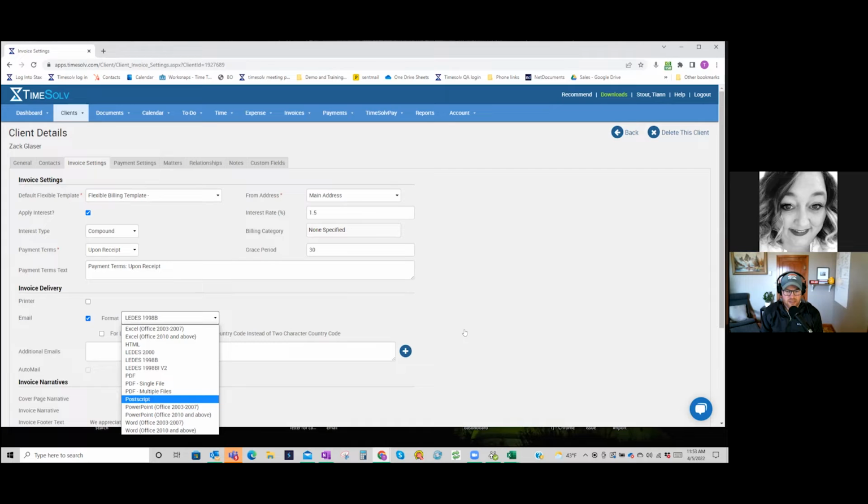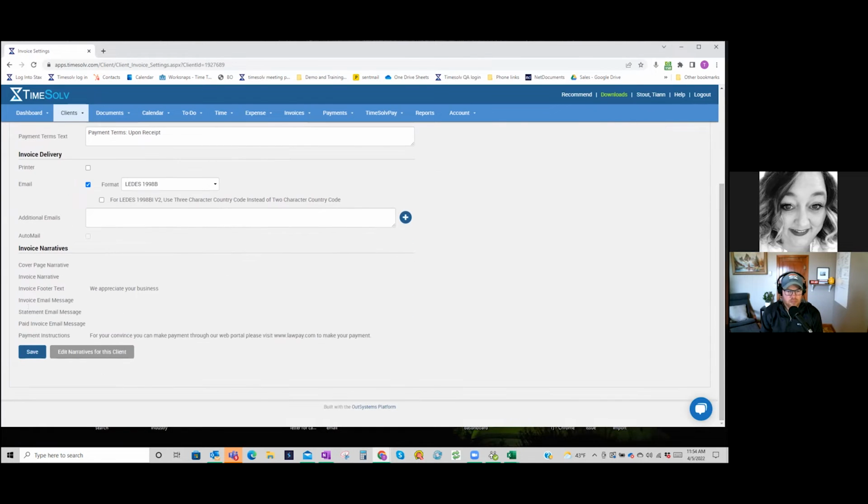PowerPoint and Word. And as you know, and I'm just going to say this, I highly doubt you will come across the need to ever download something in Word, because TimeSolv is so powerful, and you can modify your invoices to such a depth. However, if there ever was a need to put something on the invoices that you absolutely could not do in TimeSolv, you do have the ability to download that invoice in Word and modify it. So super handy and awesome features.